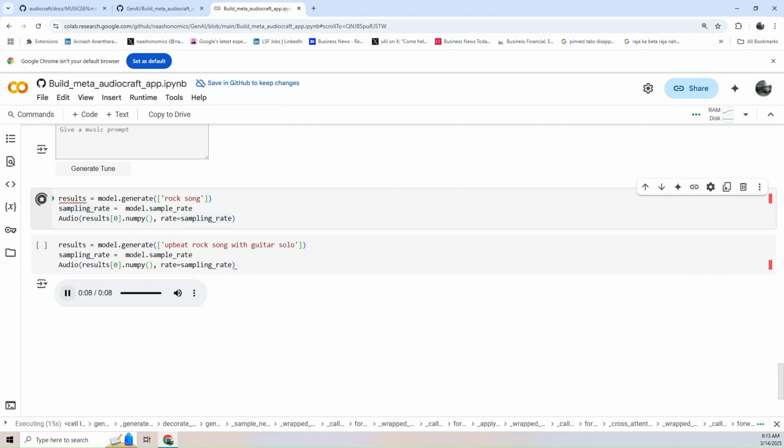Okay. So by integrating Meta's AI MusicGen with an interactive Python widget, or if you don't like the Python widget, you can probably do something like Streamlit or Flask or wherever you want to integrate it. That is totally up to you. So we have created a platform where text transcends into music.